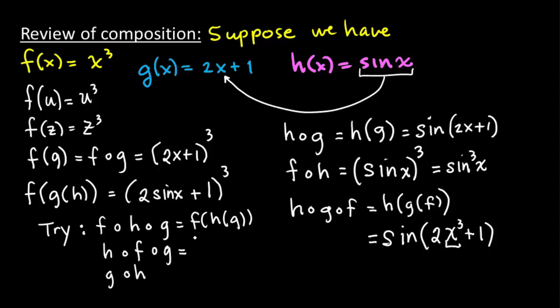So here the outer function is h, and it's acting on f, and f is acting on g. All right? Here you just have a composition of 2. So h is embedded in g, so g is going to act on the function h. And then just try, what did you come up with for all these 3 compositions? Okay, so that's the most important thing right here, to understand what composition is. Now, since this is in the chapter on derivatives, let's see how we take the derivative of composition functions.